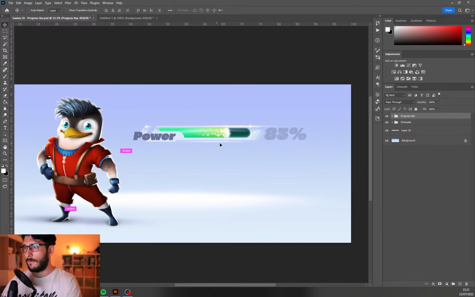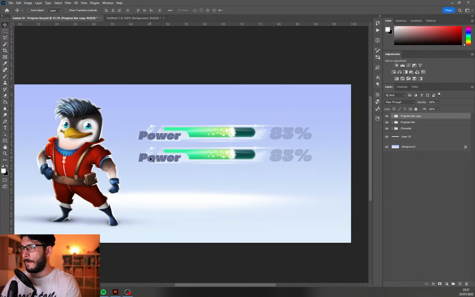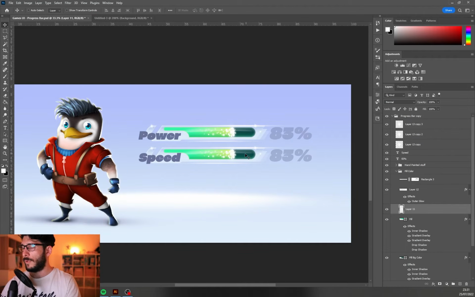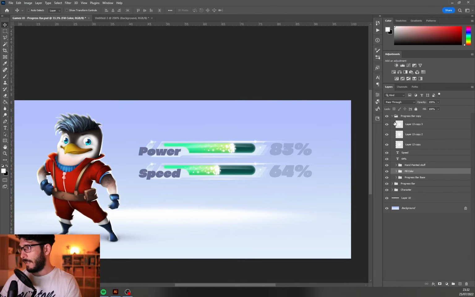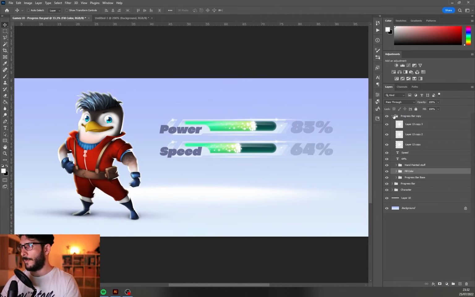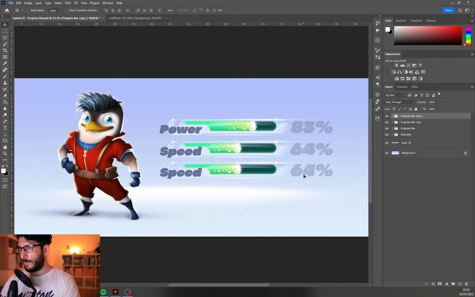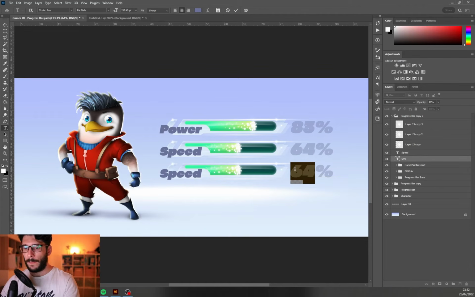Now when we have our main progress bar, let's do something really interesting and make this whole thing a screen in your game. Right now we have this power progress bar, copy everything and call this one speed and adjust its parameters. I don't really care what is the correct percentage and its representation on the bar, but I just want to create this interesting shape for the presentation of these three progress bars. And here let's do 91.